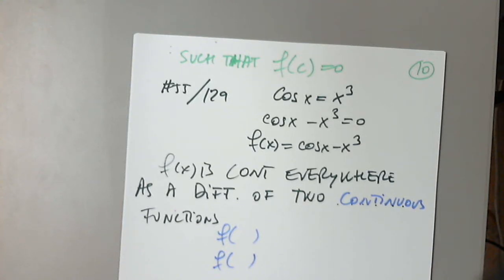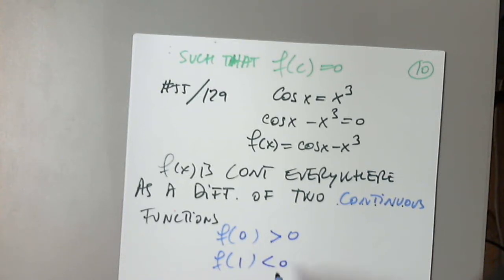And go to y equals. So it's cosine x, close the parenthesis, minus x to the third power. And then go to second and table. And let's punch in some numbers. Okay, I already see what's happening here. So let's say 0 is positive, 1 is negative. That's all I need. I don't need to go beyond that. So I'll say f of 0 positive, and f of 1 negative.